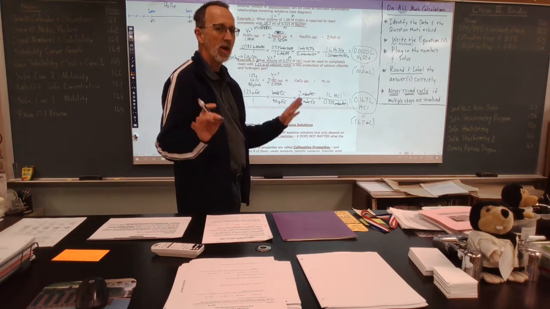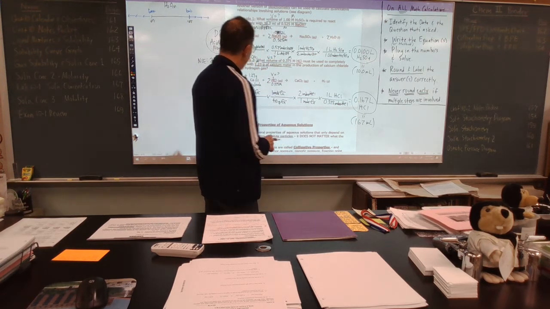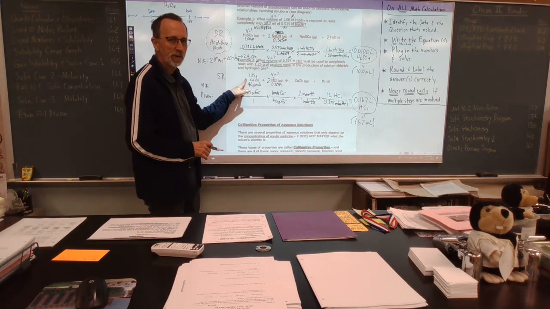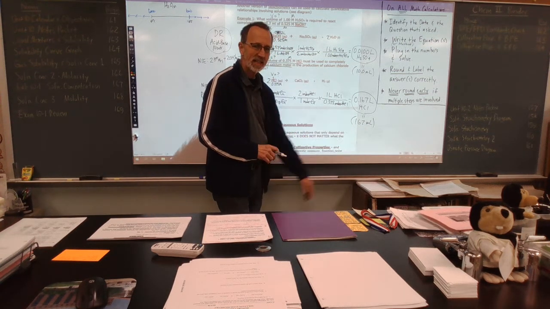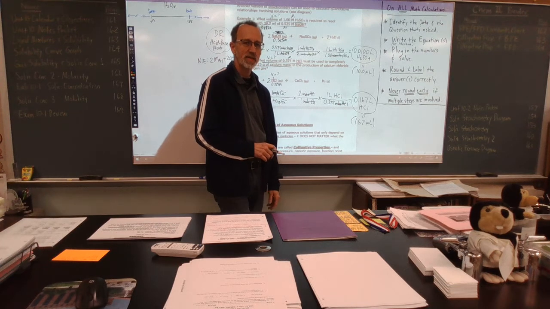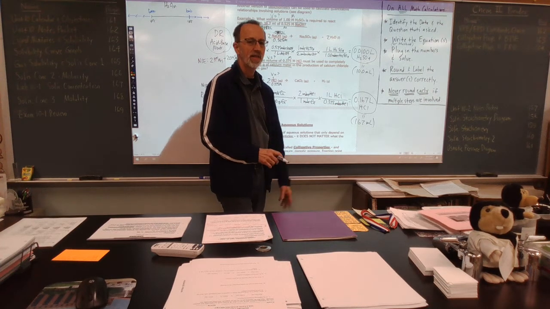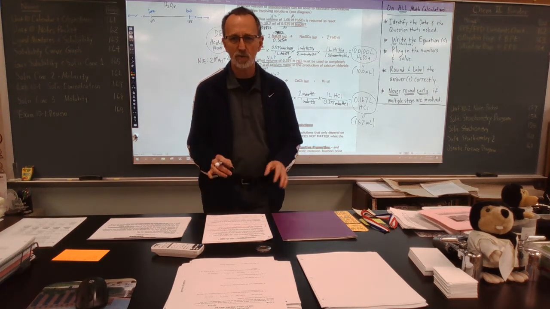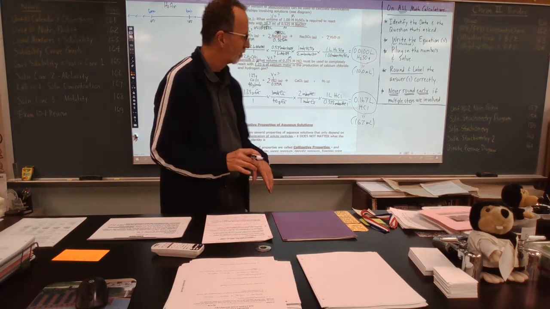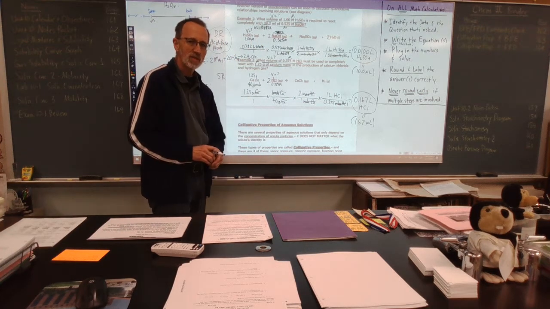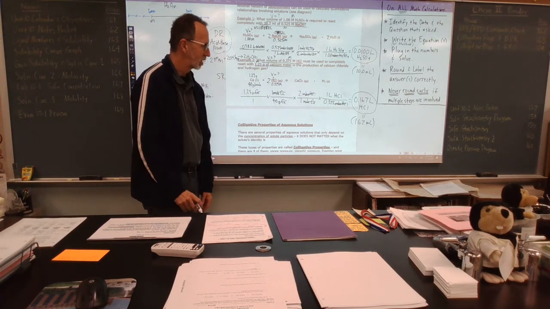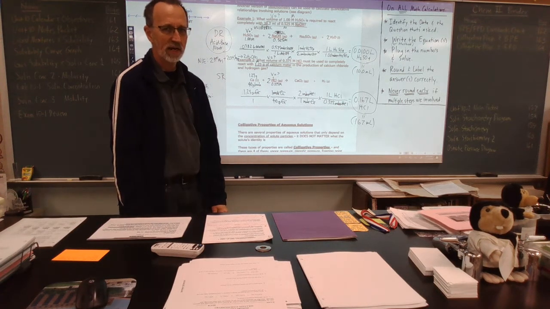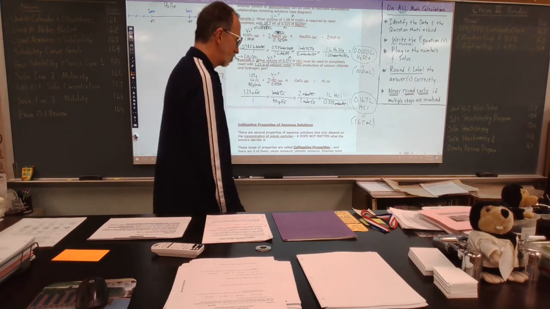Here again, no waste. If we want to completely react this 1.25 grams of calcium, it is going to take exactly 167 mLs of HCl to do that. There won't be any HCl left over. There won't be any calcium left over. Both reactants will be limiting, no excess, no waste. And again, that is a very, very good thing out in industry.